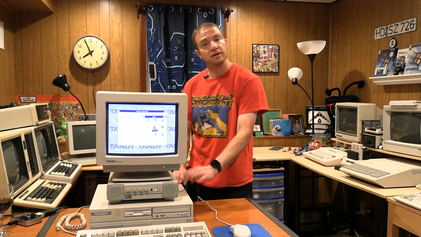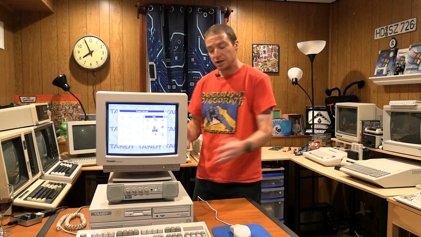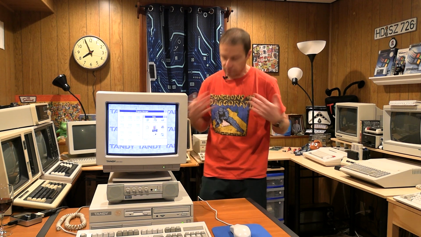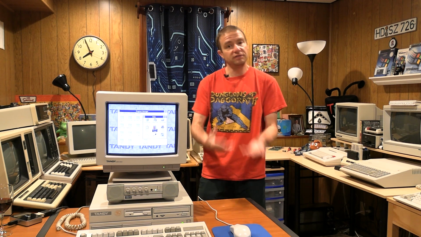And that's going to do it for the Tandy Multimedia computer, the MMPC Model 20. As you can tell, this was a bridge machine. It bridged the pre- and post-exit of the computer business from Tandy Corp, but it is at heart a Tandy computer, at least in my mind. If you feel differently, I'd love to hear that.